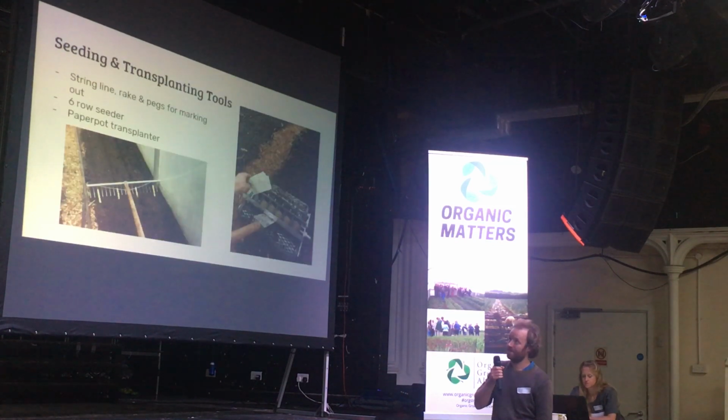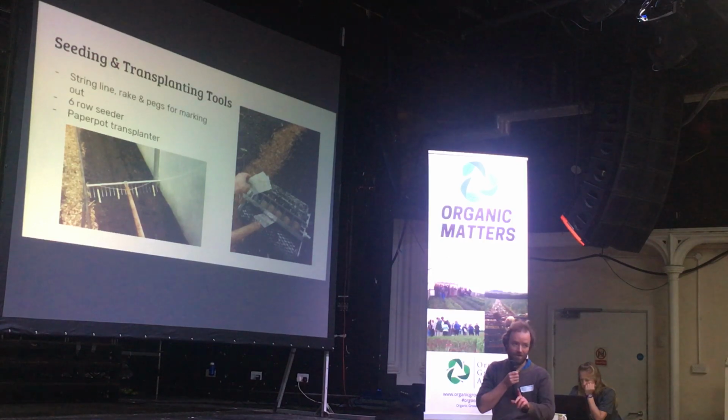So next slide, please. And then seeding and transplanting. We've experimented with a few different tools, but generally marking out is just a string line. We have permanent bed markers, so we can always put a string line out easily. We mark that out with a rake and pegs. We're using a 6-row seeder for all our seeding. We don't direct seed a big range of crops. Most of it's transplanted, so that's quite effective for us.